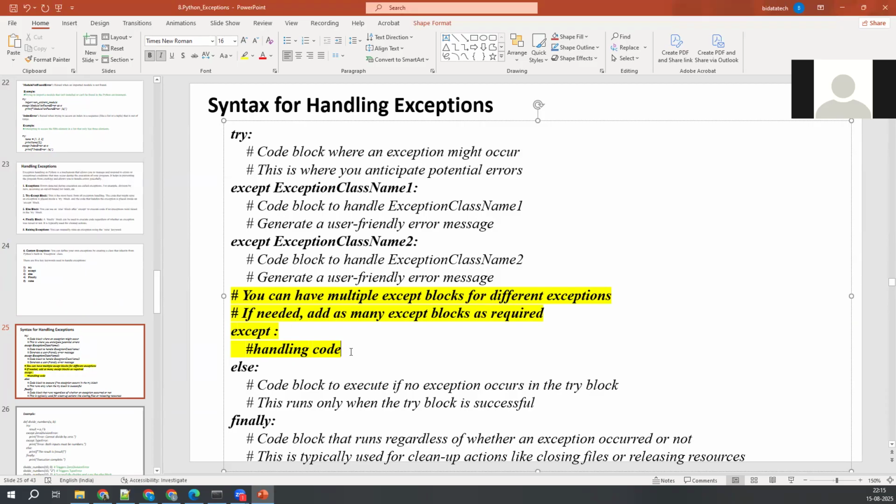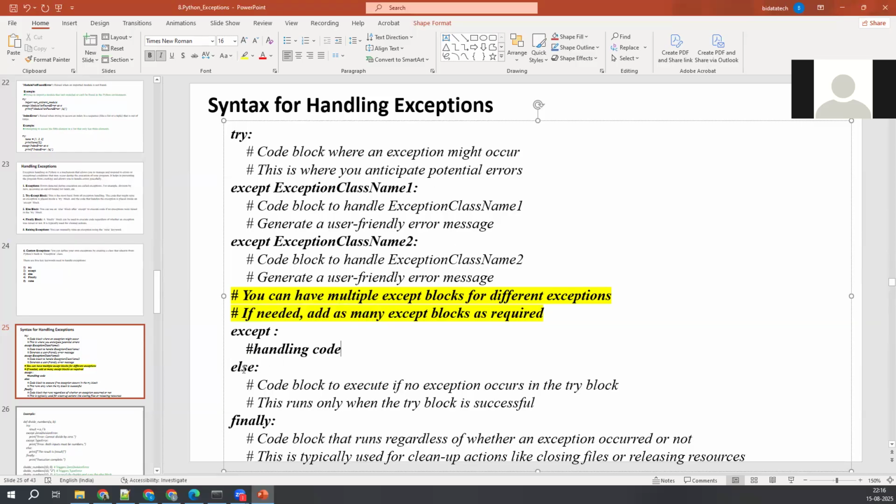The typical program looks like this. You try to handle the exception classes, whatever you know or whatever it may raise. If nothing is matching here, and it is throwing an exception beyond these classes, then this except block will catch that. Whichever you're not able to handle above will be handled by this except block. Here you can put print commands and whatever you want.